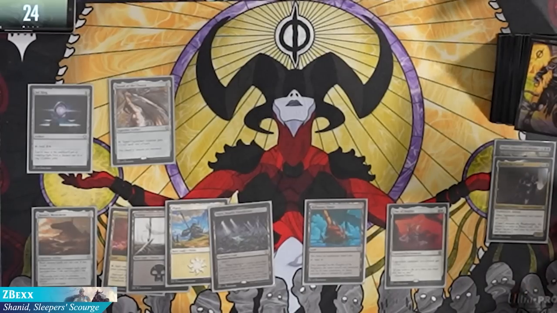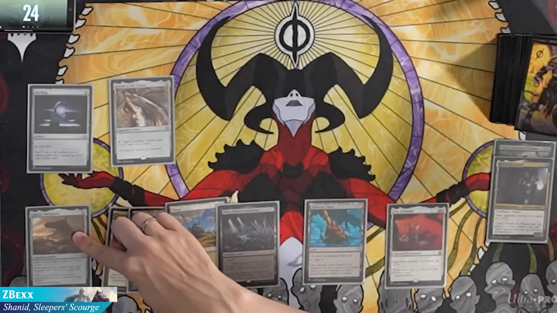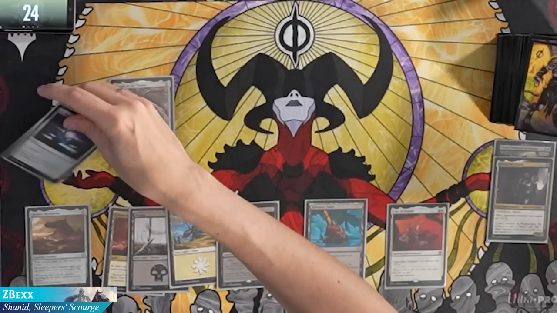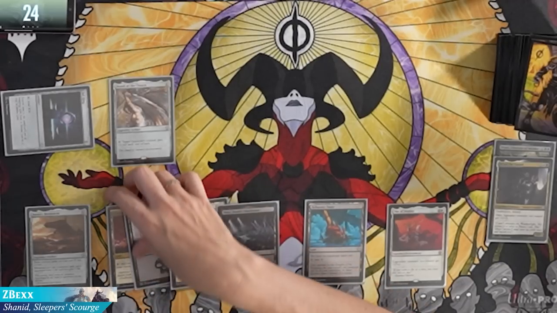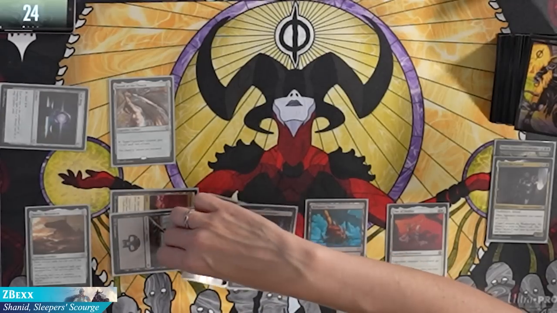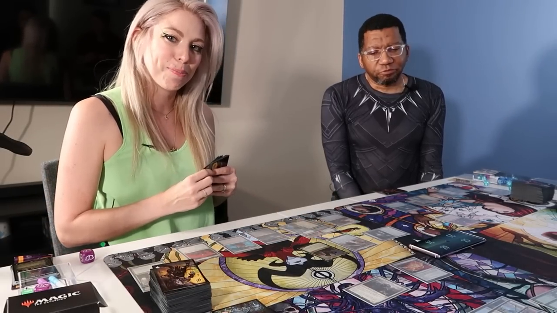So Shanid now costs 6. So I will add but 1 less because it's a black creature spell. So I'll tap 1, 2, 3, 4, 5. Let's bring my commander back out to play.